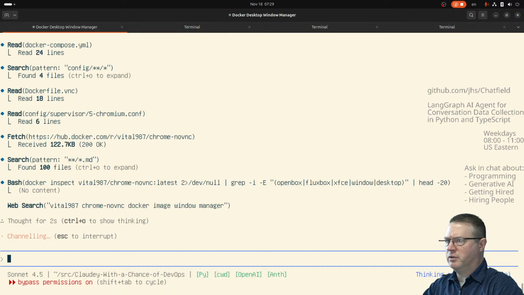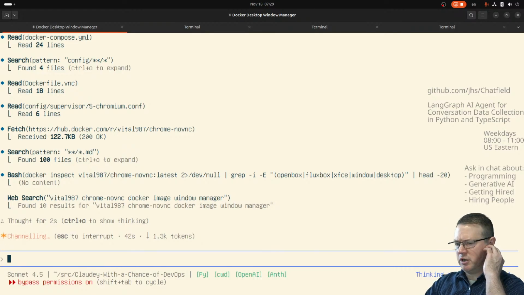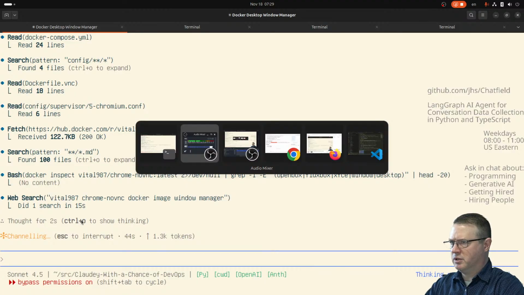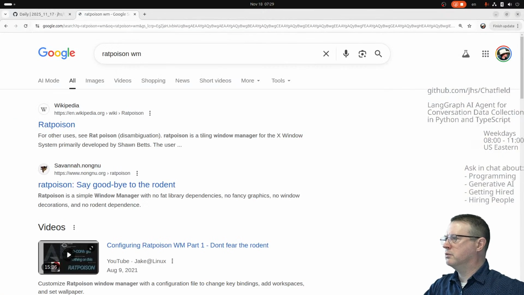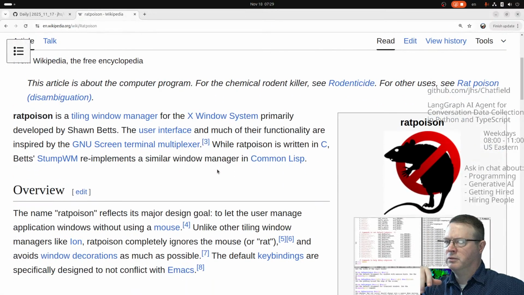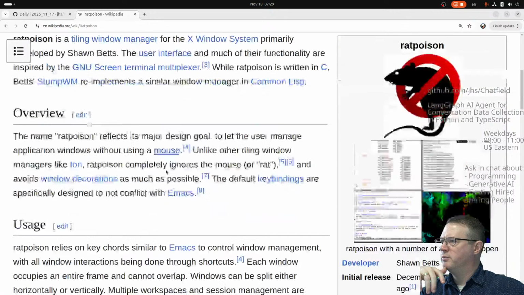Chrome, no VNC. I want to say I've also used Fluxbox a long time ago. I never really got into, what is it called? Rat poison? Does rat poison still exist? Is that still? Yeah. I think there's sort of new ones now. StumpWM.